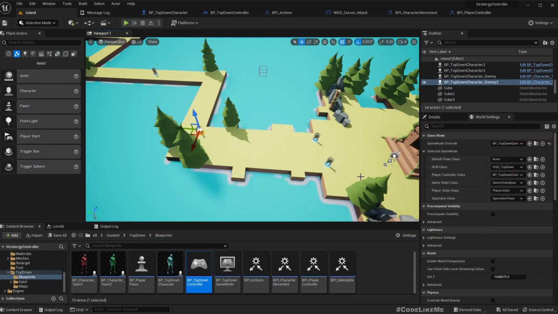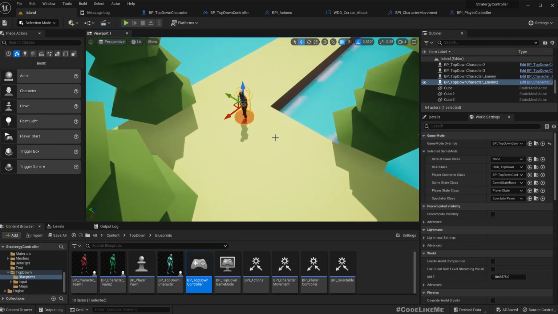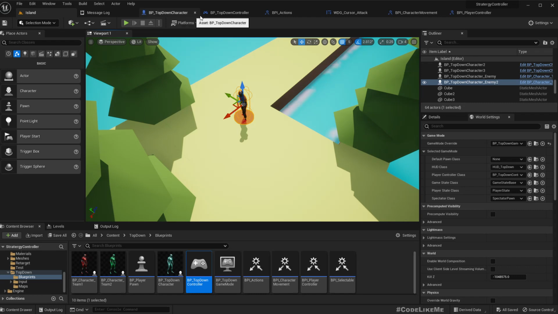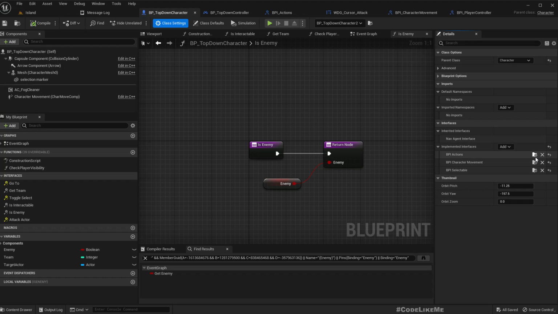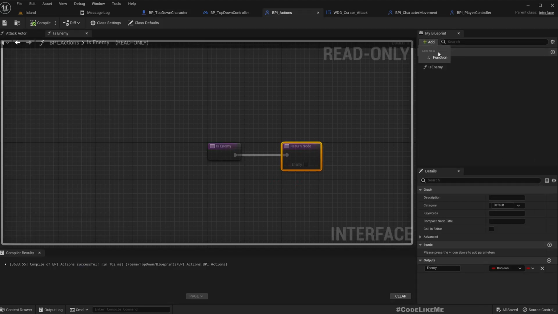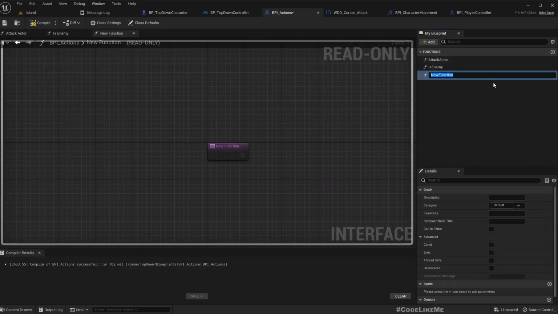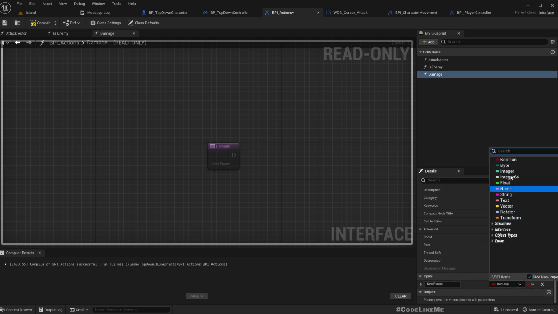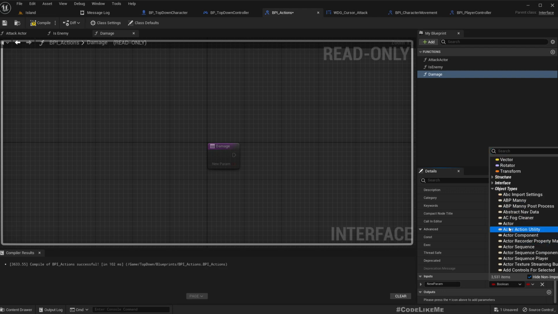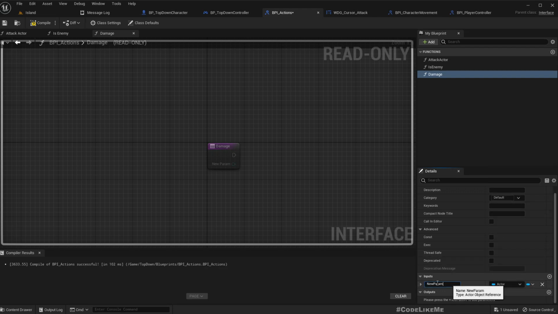So now the character also needs to die. So on the character actions, I'll add another function. And as an input, I'll give a reference to the attacker, the object reference attacker.